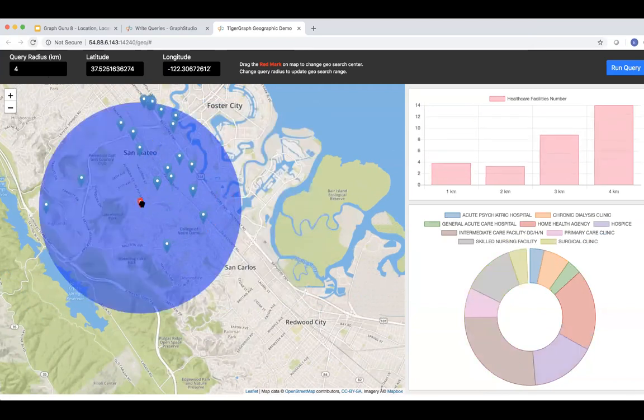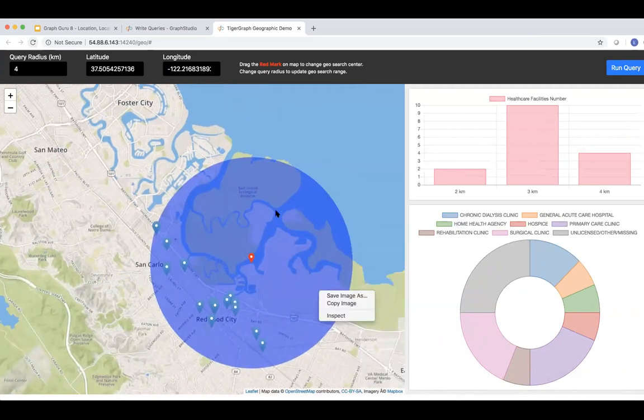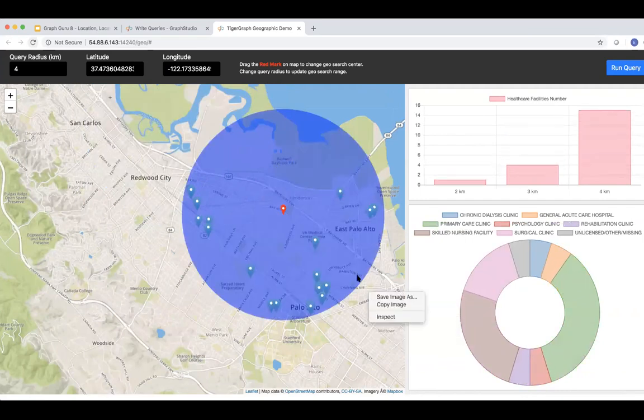By dragging and dropping this cursor, we can see the healthcare facilities in different locations. We can move it to Mountain View, East Palo Alto. And on the right-hand side, it shows statistics on how many healthcare facilities are within different ranges, and the type distributions for those facilities.